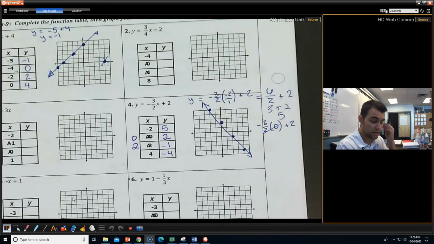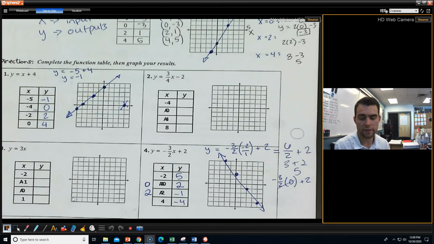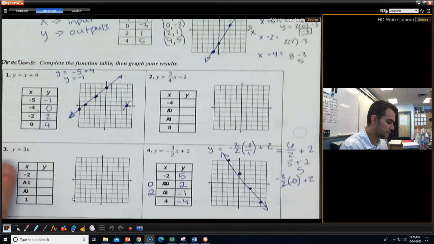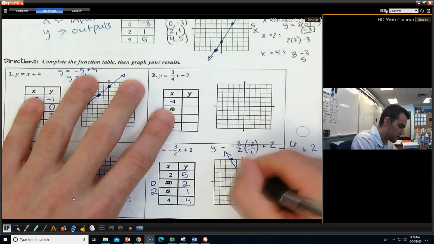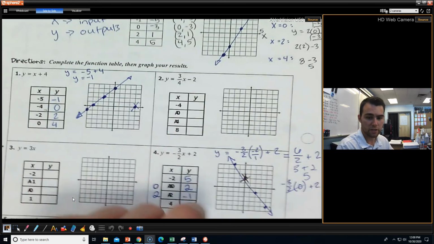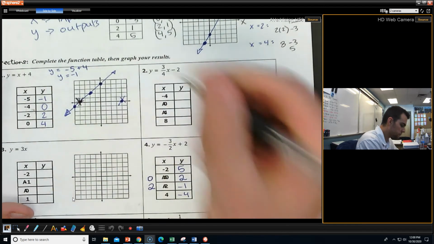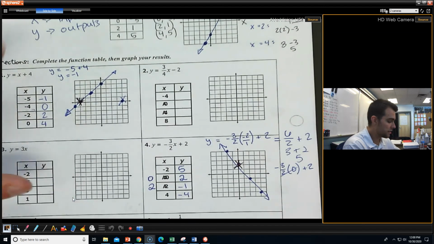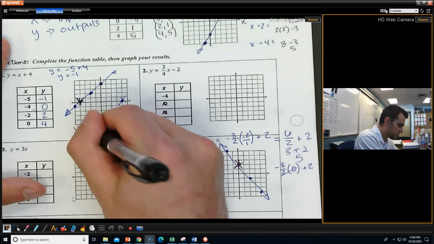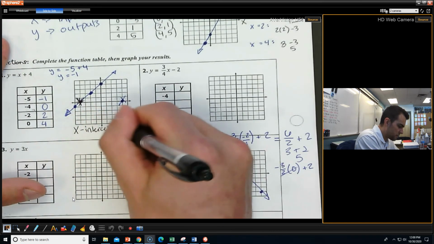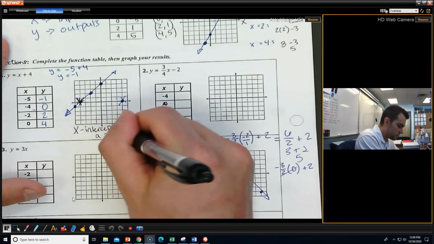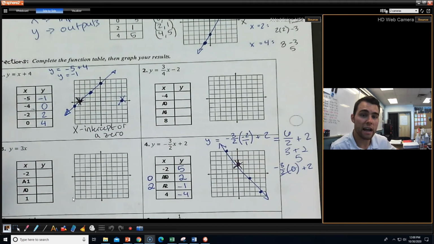Now there's a couple of specific points that I want to touch on that'll come in handy for tomorrow. And I want to pay special attention to this guy right here. And I want to pay special attention to this guy over here. Okay, this guy right here is called an X-Intercept, or a zero. Okay? A zero of the graph, we call it. Basically, it's where a graph crosses the x-axis. That's all you need to know for right now.